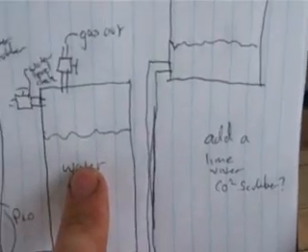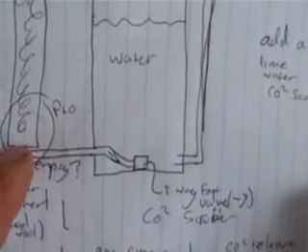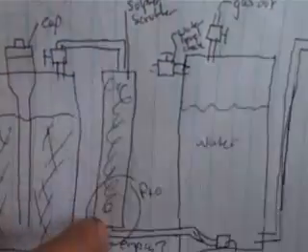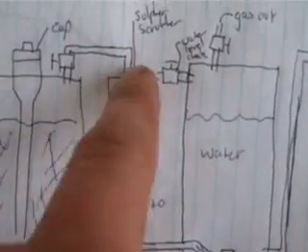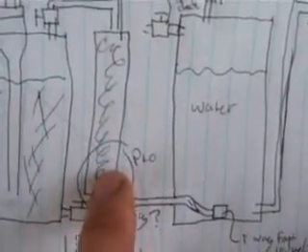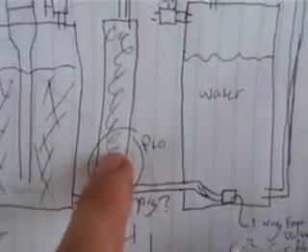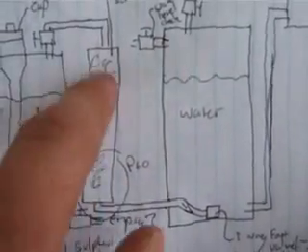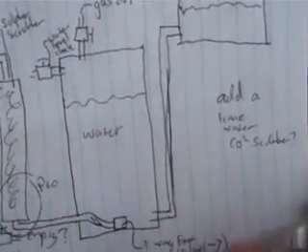Now if I don't feel this is removing enough carbon dioxide, I'll add another chamber where the gas goes in the top, runs to the bottom, and has a diffuser at the bottom so you get lots of fine little bubbles. I'll fill that with lime water — a mixture of lime and caustic soda — which will react with the carbonic acid created from the carbon dioxide dissolving in the water and turn it into a solid. So you're left with pretty much pure methane at the end, though it will contain some hydrogen as I'll be using mostly vegetable matter.